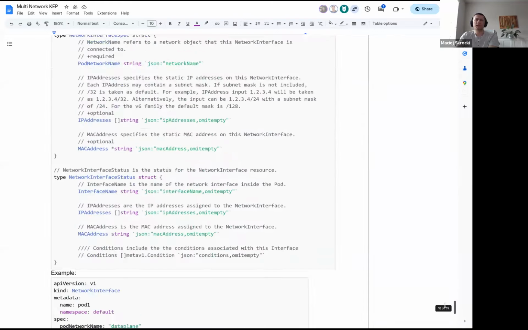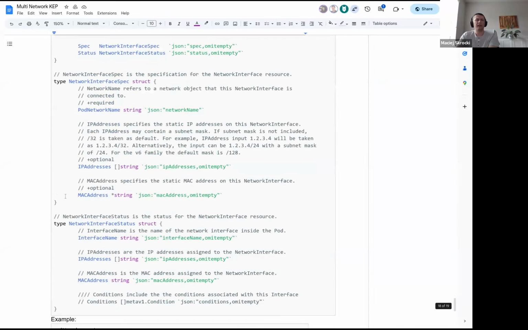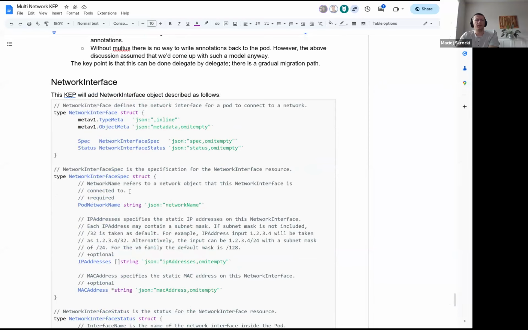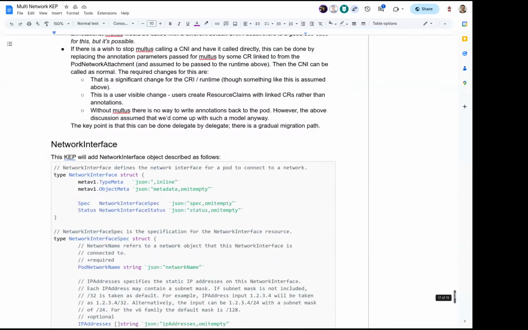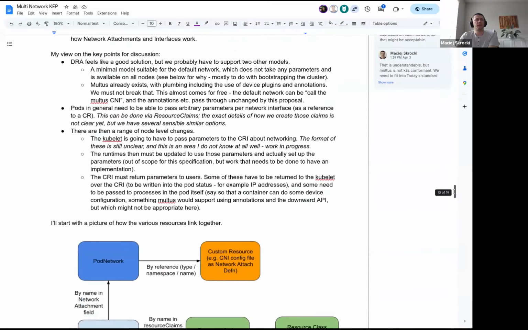I think this is something that I was thinking to introduce. I don't think we concluded on anything though. To remind everyone, this would be an object describing how an individual pod is attached to a network. Based on the document, we do not cover yet the pod spec plus the pod network attachment field. I think we did. I think we finalized for now.